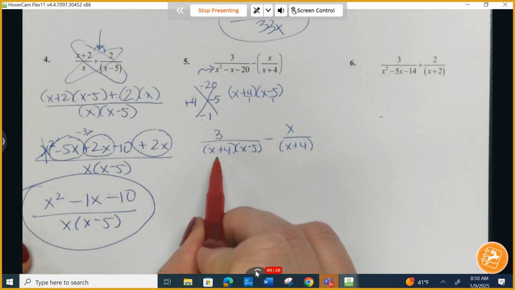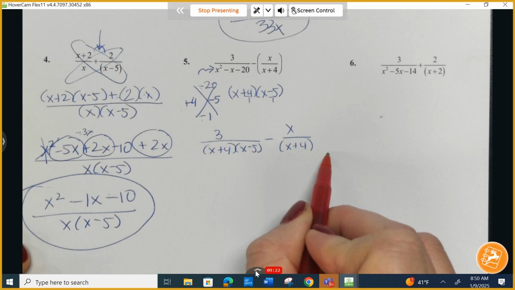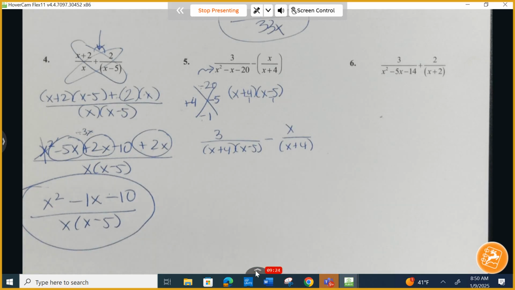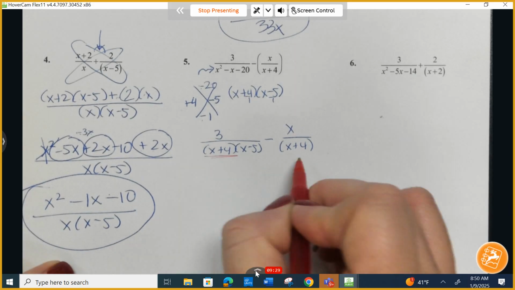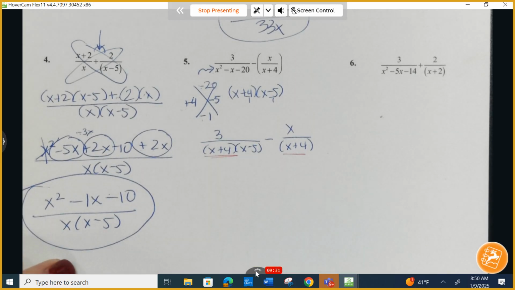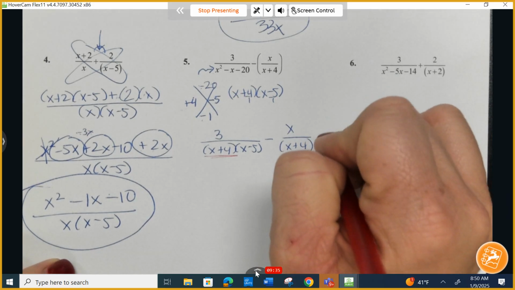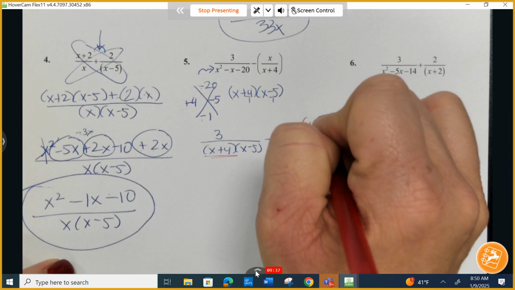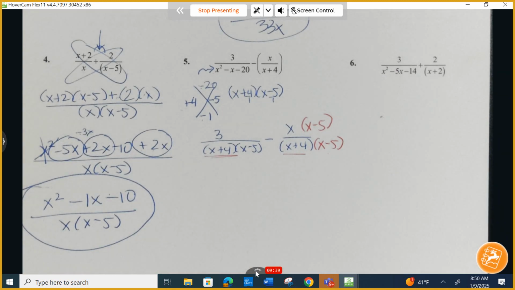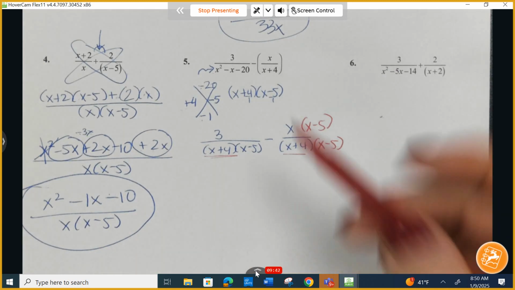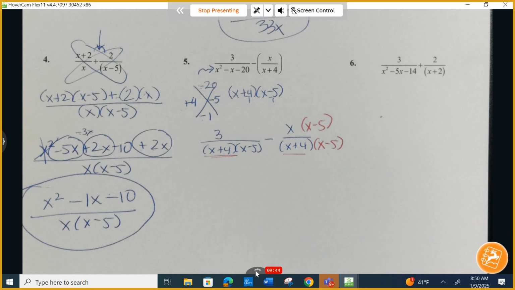And the reason why is I want the denominators to look exactly the same. And if they don't, I am allowed to multiply in order to try to achieve that. So does everybody see how they both have an x plus 4? What does the right-hand denominator need to look just like the left-hand denominator? An x minus 5. Now, whatever I attach to the denominator, I must also attach to the numerator, so it doesn't change this basic equation. Now, they look exactly the same.